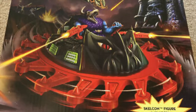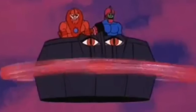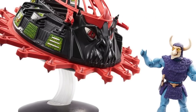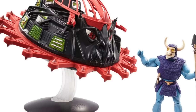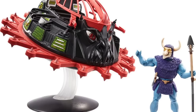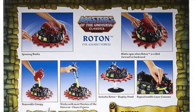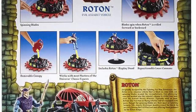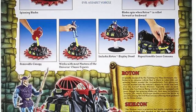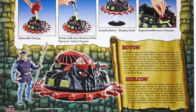One: I had left Mattel before this was released, so the release didn't quite go to plan. For those living under a rock, the Roton is a vehicle from the vintage line and vintage cartoon. It came packed for Masters of the Universe Classics with a recreation of the original toy plus the model kit canopy, as well as a Skelecon figure. This was part of the total play value of the package, where you could get a figure and put it inside — this is how it's sold to management, as a complete play pattern. Even though it's an adult collector item, framing things like this helps get it through the system.